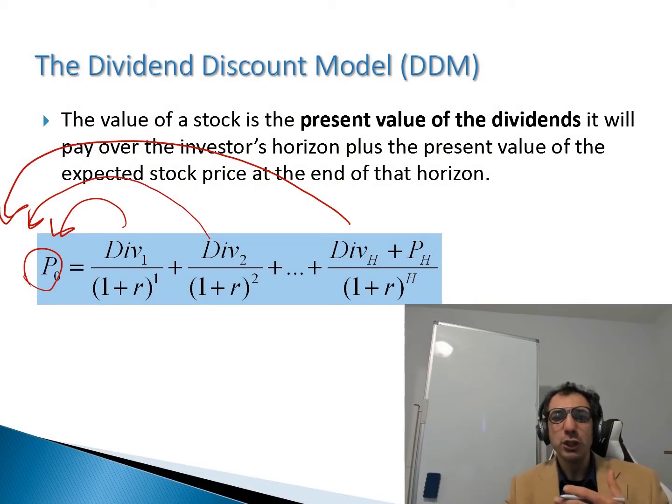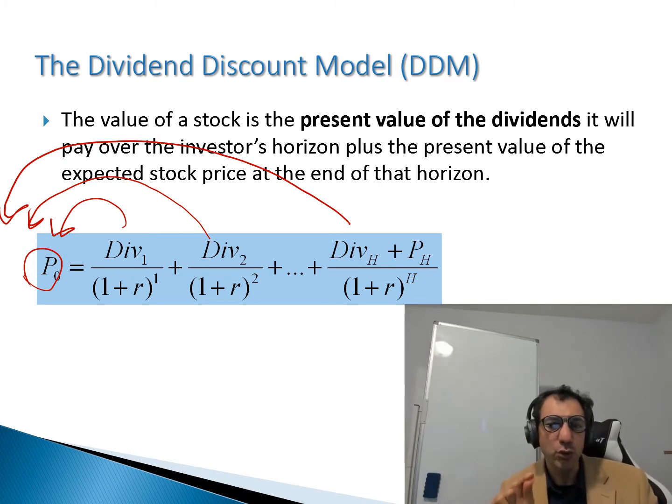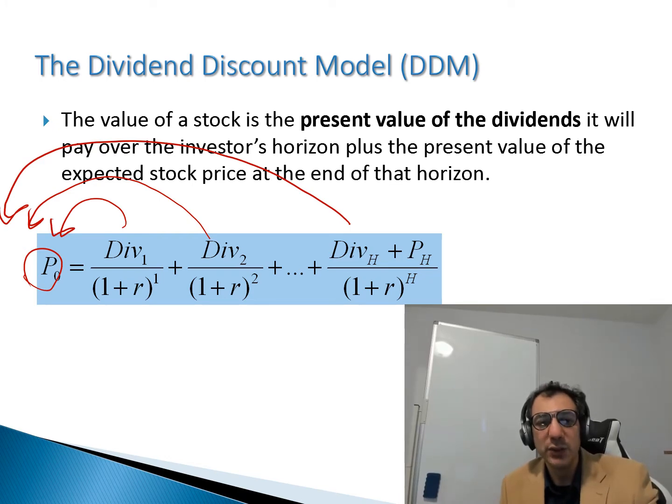So when it comes to finding the stock price or finding the value of any asset, we argue that you can find the value of any securities or assets by finding the present value of all future cash flows. When it comes to stocks, the major source of cash flow is the dividend. So the companies are making money and paying out part of that money to their shareholders. So we can use that dividend to find the present value of the stock. In other words, we need to find the present value of all these dividends. So that's the whole argument.